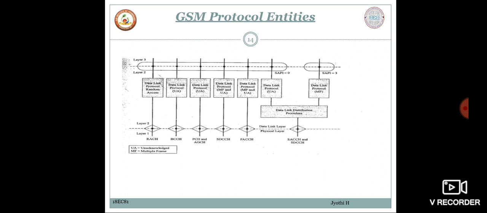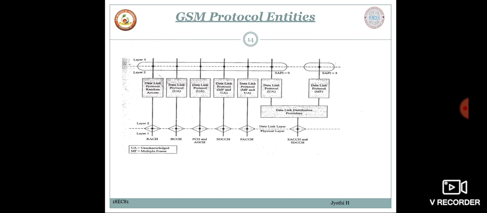The data link procedure is performed once and each type of physical channel is supported by the SAPI. The procedure examines the frame control field and the length indicator field. The procedure performs segmentation and reassembly for the layer 3 message. The data link distribution procedure is invoked whenever there is more than one SAPI on a physical channel. The procedure examines the address field of the frame and the type of physical channel to determine the correct data link block to deliver the information to.